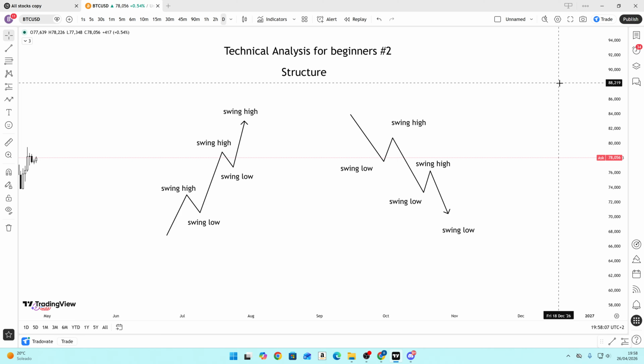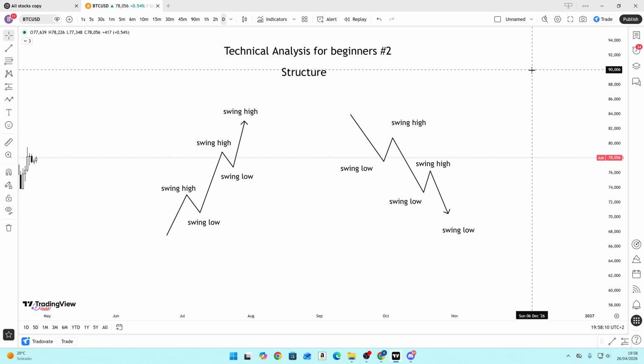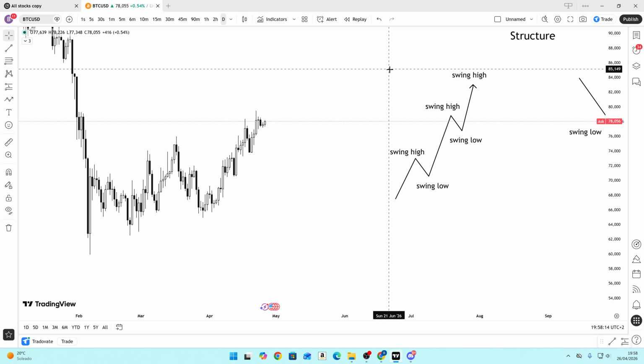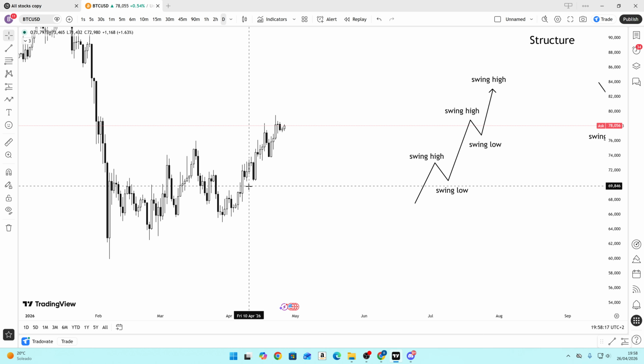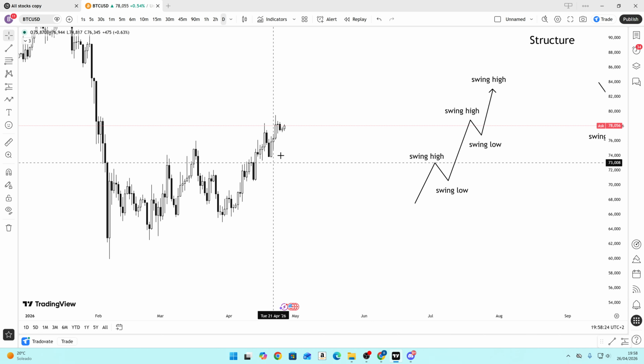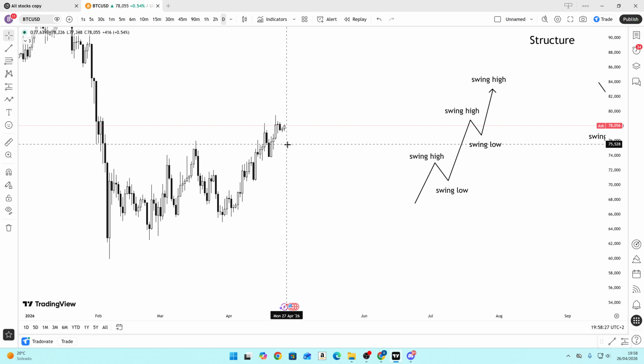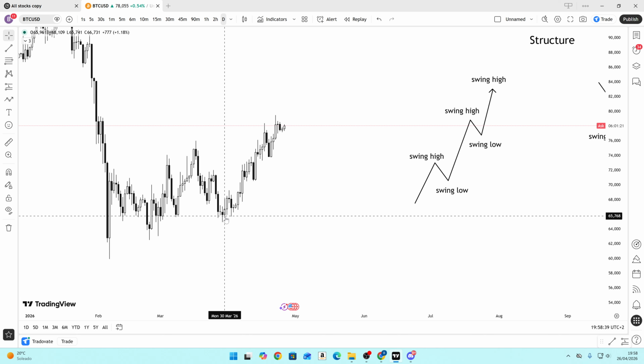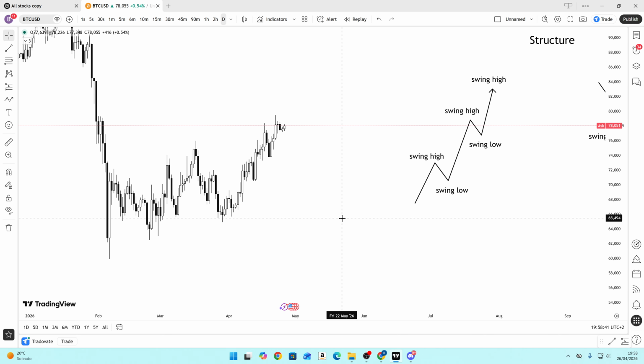And first of all, what is structure? We talked about candles in the last lesson, and candles are basically what form structure. Each candle individually doesn't mean much, but once you see the history of these candles, what does it form? It's telling you a story. These shapes that the candles are forming, that's basically structure. The story that the candles are telling you, that is structure.